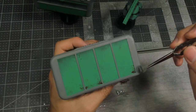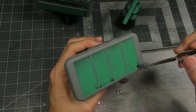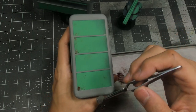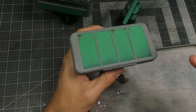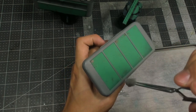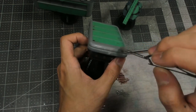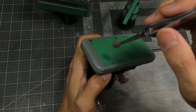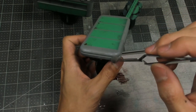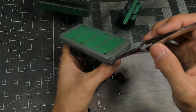So we're going to go ahead and do the entire sponge weathering over the gray elements, focusing around the edges and corners where the damage would naturally occur. Because this is supposed to be a bit more of a brushed metal surface — not super reflective — in terms of the way the damage would occur on this material, you don't have to limit yourself to just dabbing for the sponging. You could also lightly drag the sponge across and create these streak colors, almost like dry brushing with the sponge. Move it in random patterns and just try to create some interesting textures and details. There's no reason to spend too much time on this — this is a tabletop piece. I'm just going to go quick and dirty and try and get this done in a single sitting.